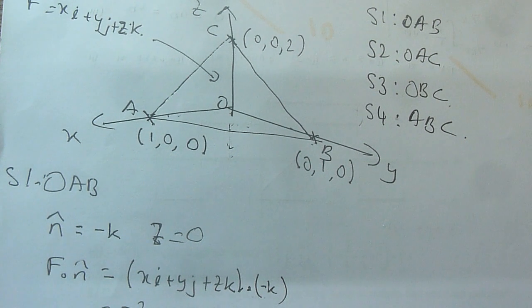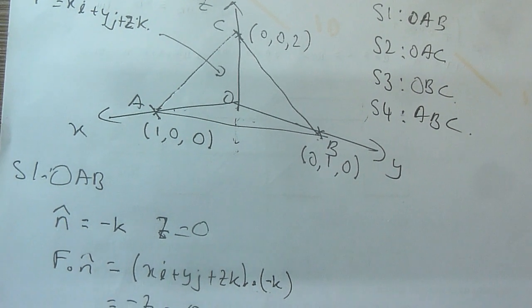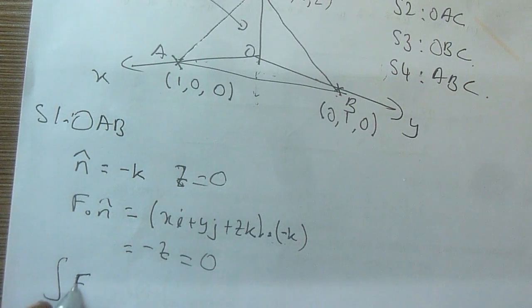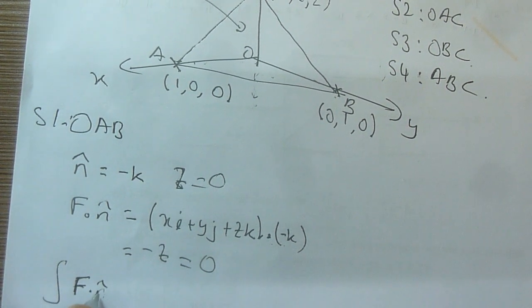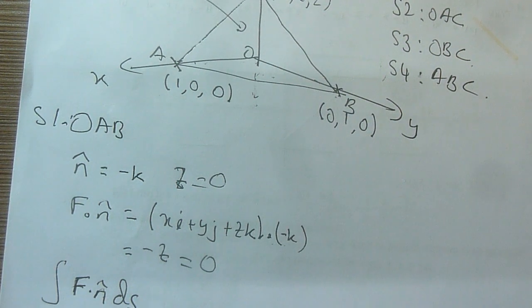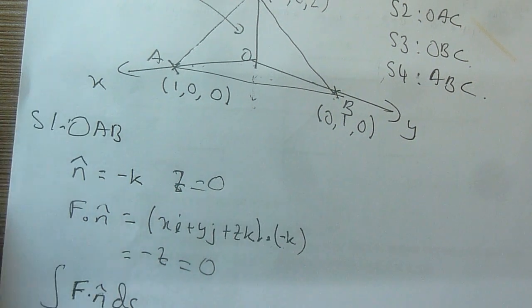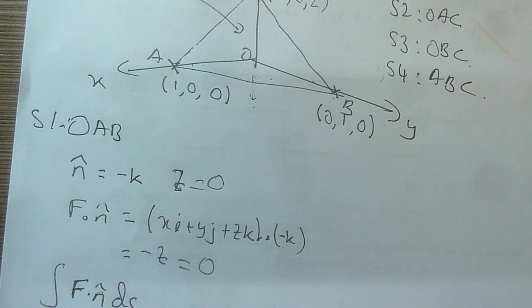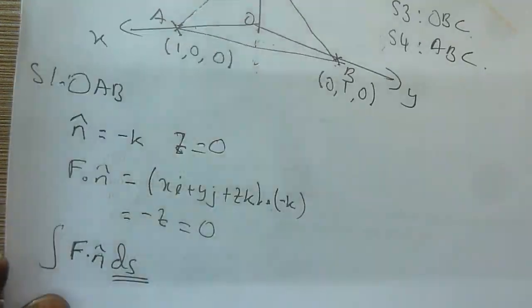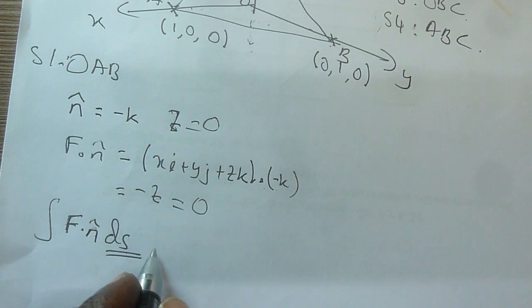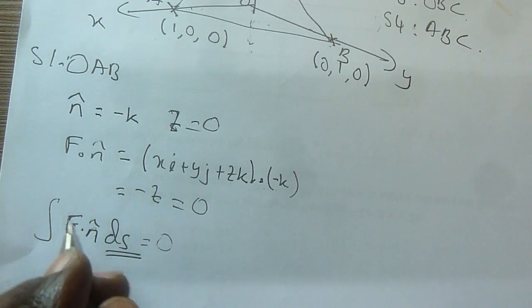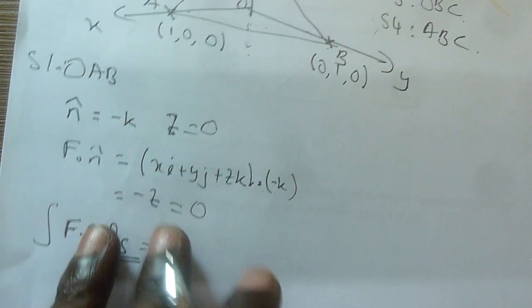Okay, what about A, O, C? We no need to find out again. You see, do I need to further calculate this? No need. Actually, it's very well understood and well established. We no need to go for the dS. We no need to find out the dS at all. Since this is 0, of course the whole thing is 0. Therefore, don't ask me why, sir, what is this answer? Actually, the answer is 0. Okay, no need to calculate here.